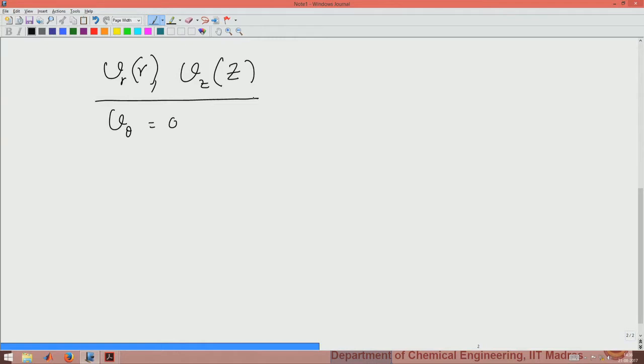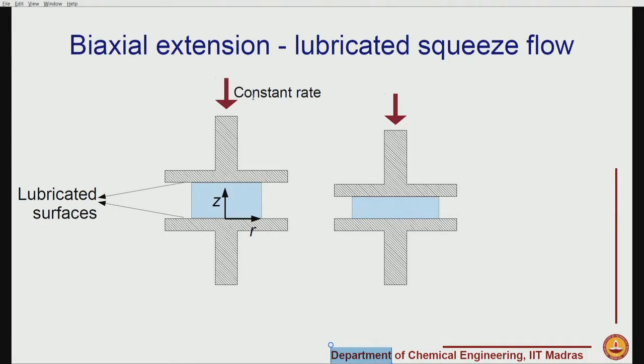So, Vr is not a function of z, and this is a function of r. By just this description, can you make out whether this is shear flow or extensional flow? Why would you say it is a combination, or why would you say it is extension? We have already written the description, right, all of us agree that Vr will be a function of r only and Vz will be a function of z only. So, is this an example of extensional flow or is this a shear flow? We can do it both ways, we can look at the expressions and try to decide, or we can go back and look at the graphical picture and then intuitively try to decide. We can use both of these to answer this question.